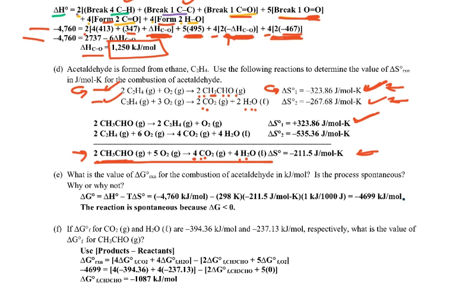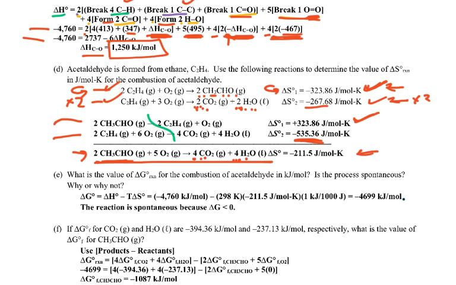We don't have to flip the equation. But I need 4 CO2s and 4 H2Os, and this equation has 2 and 2, which means I'm going to have to double this reaction, and therefore I'm going to have to double my entropy change. So what we have here is negative 267.68, and what we're going to use down here is double that, negative 535.36. So here's the first equation that's just been turned around. Here's the second equation that's been doubled. And now we can put these two equations together.